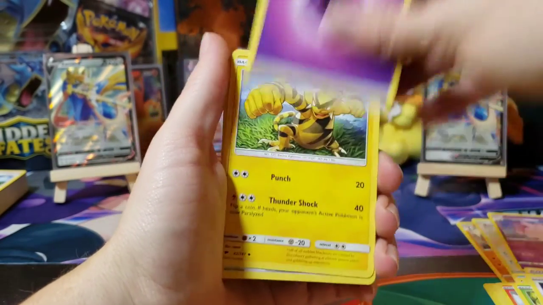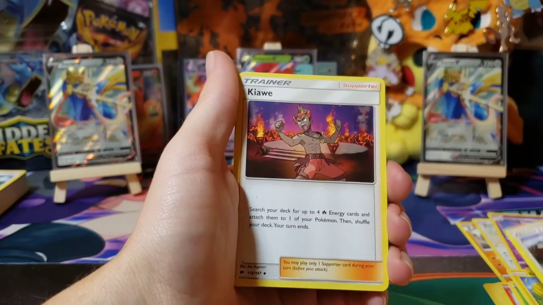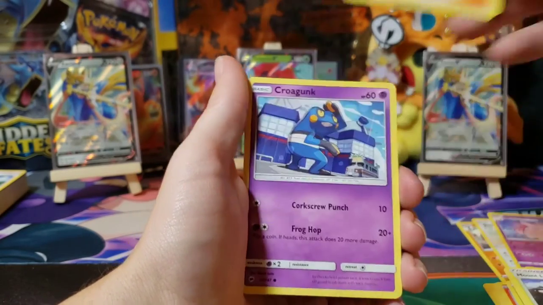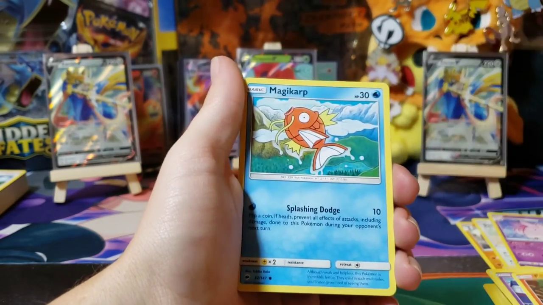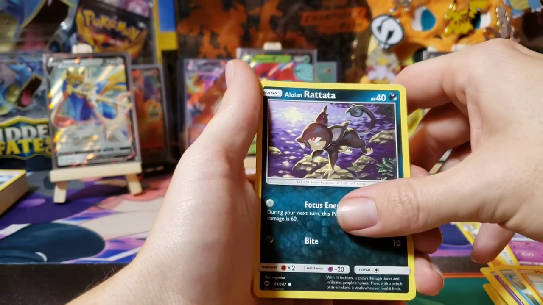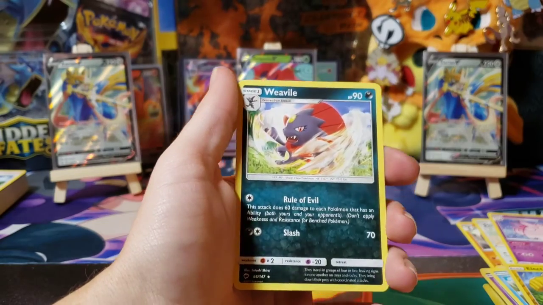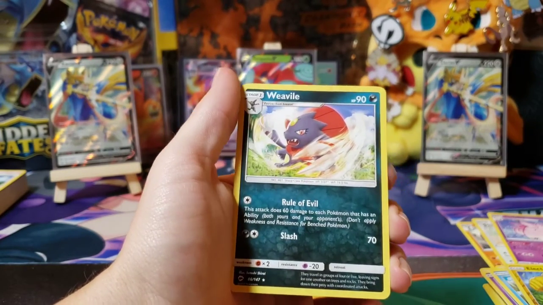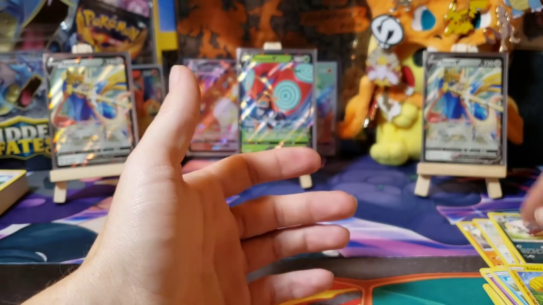Alright. Psychic. Electabuzz. Mount Alana Kila. Whatever you say that. Kawaii. Krogunk. Pansier. Magikarp. Mudbury. Alolan Rattata. Electabuzz. And nothing. A regular rare Weavile. So that box was definitely not worth the $20 I paid for it, unfortunately.